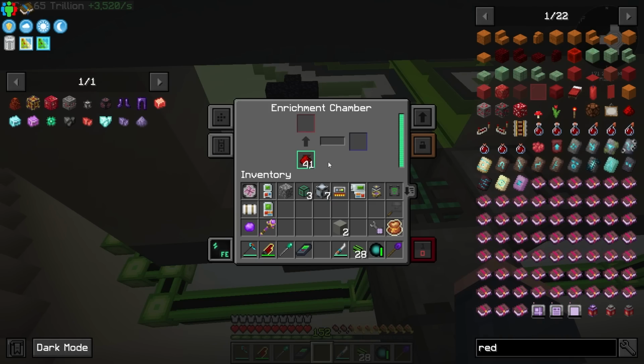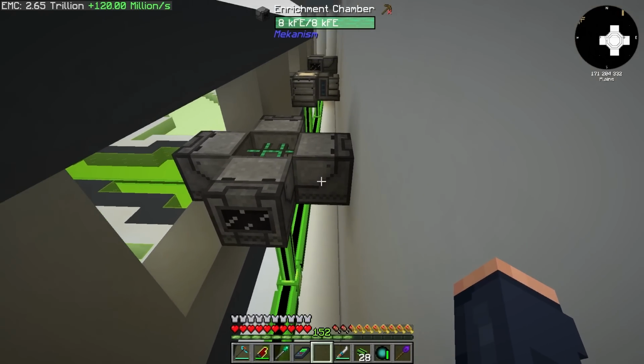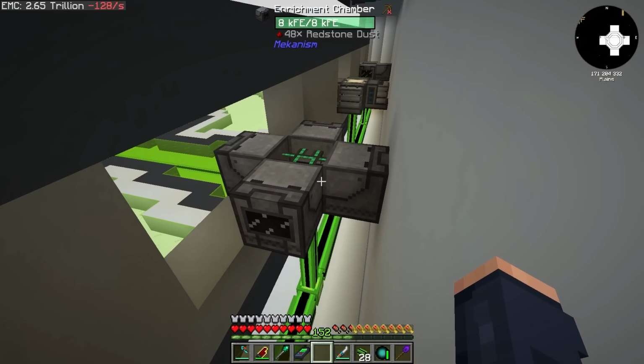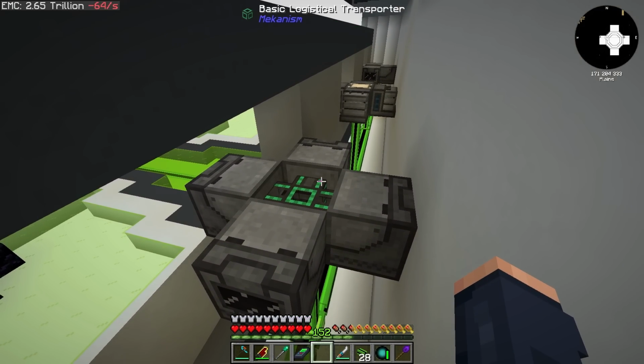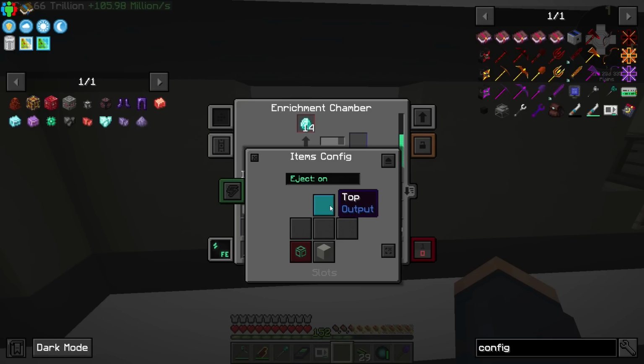And all we should have to do is use one configuration card to essentially set all of our machines. We just have to do that here in a second. Now on these enrichment chambers, I'm gonna wanna output to the top of the machine, and we're gonna have an interface and pipe into that interface, but it's actually gonna be on a subnet, and the bottom here is receiving the input. So these are gonna already start kicking off. They have a little bit of power stored in them from me. I haven't powered them yet, and for good reason. We'll talk about that here in a second.